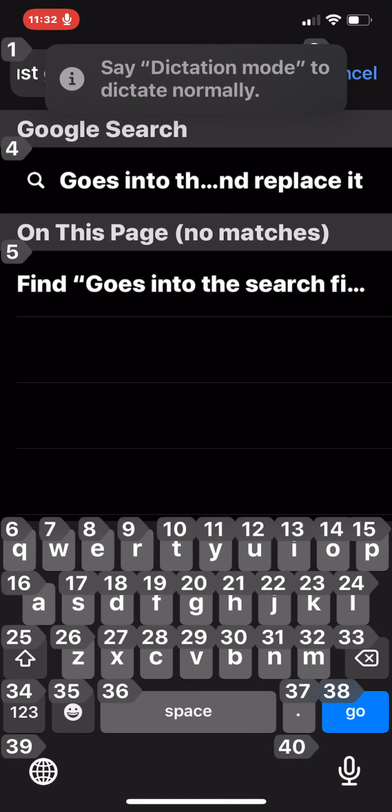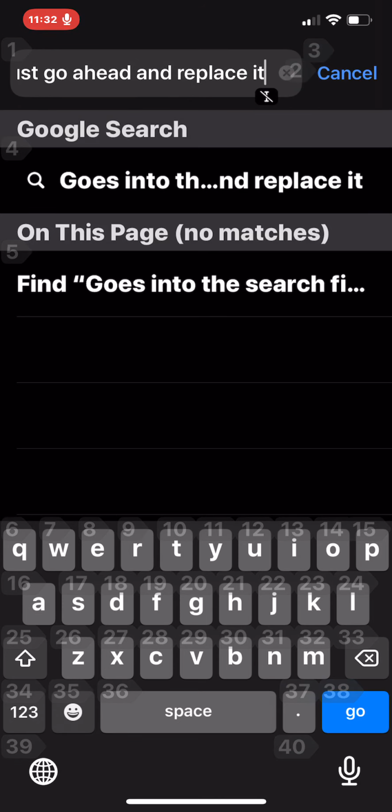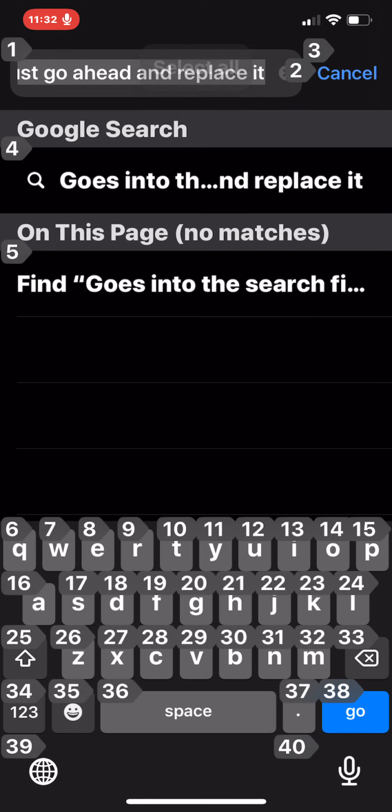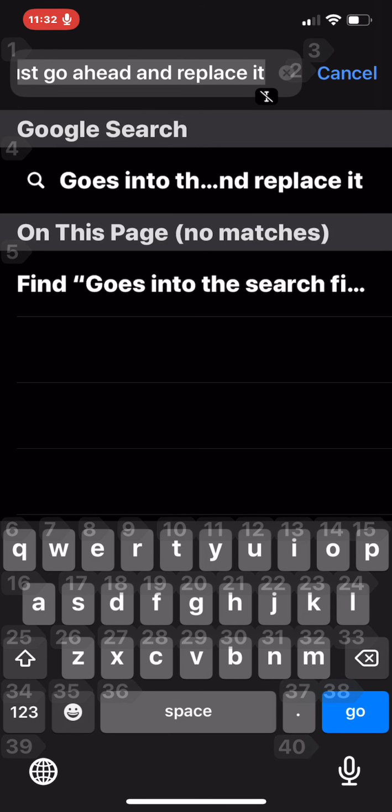Unfortunately, I did not realize that I was in dictation mode at that time, and so everything that I just said went into my search bar. I want to be back to where all of that information is selected. Select all. And now if I go ahead and say something, I can start typing it if I put myself back in dictation mode. While I'm talking, if you see up at the top, below the line that I'm entering, there's a little black box with a line going through it, and that's telling us that the dictation portion of voice control has been turned off. We would have to switch back to that mode in order for that to come on.